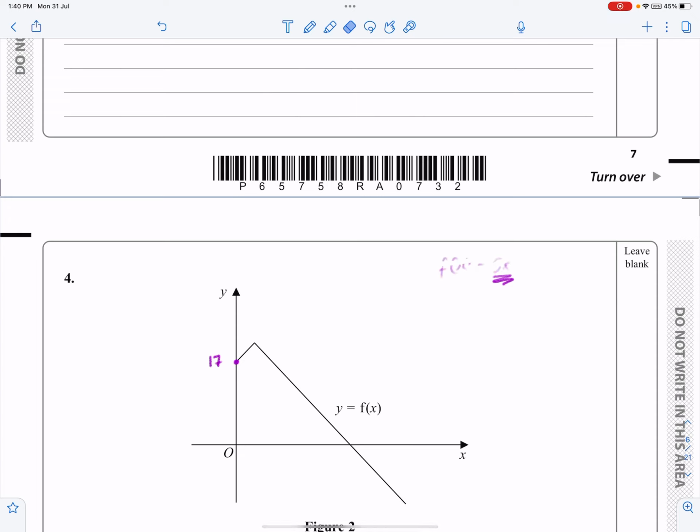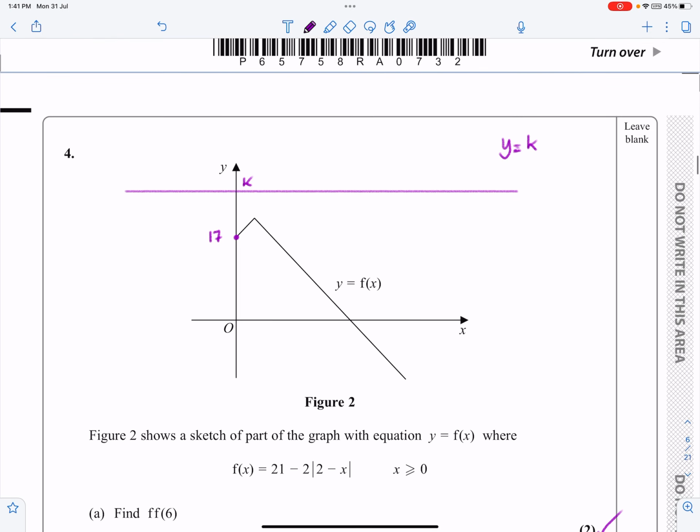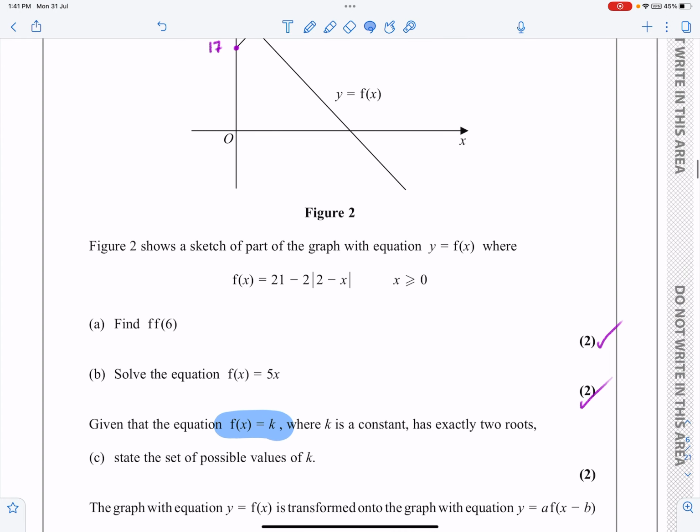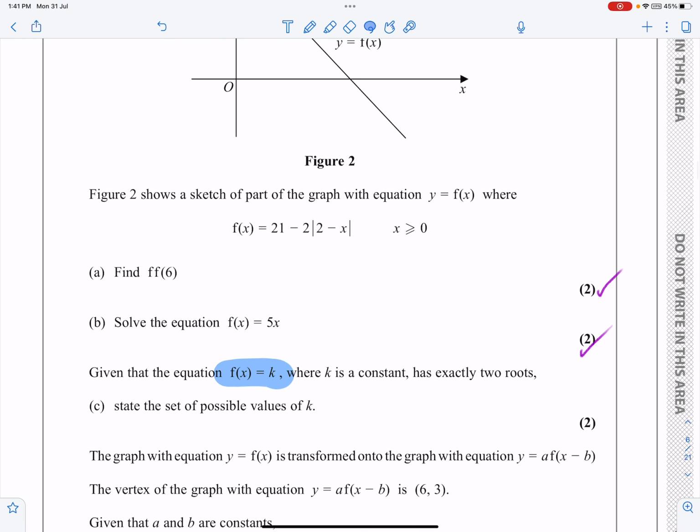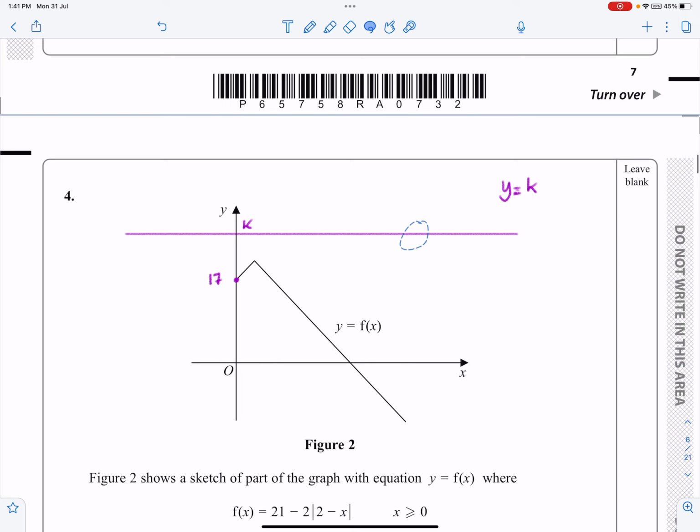So what I've actually got to do is to draw y equals k on, and then find out where that meets f(x). Well, we expect you to know what y equals k looks like. y equals k is just going to be a horizontal line which goes through at k. Right, now I'm beginning to get what they want then. If you go back and read the question again, down here it says, where does it have exactly 2 roots? So as I move, k can move up and down here.